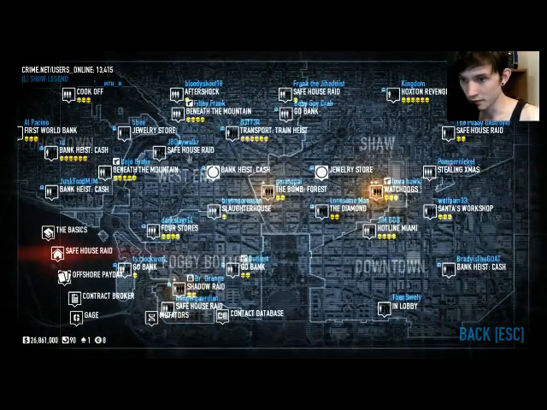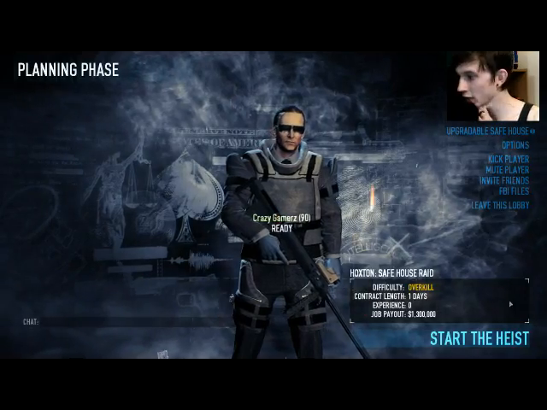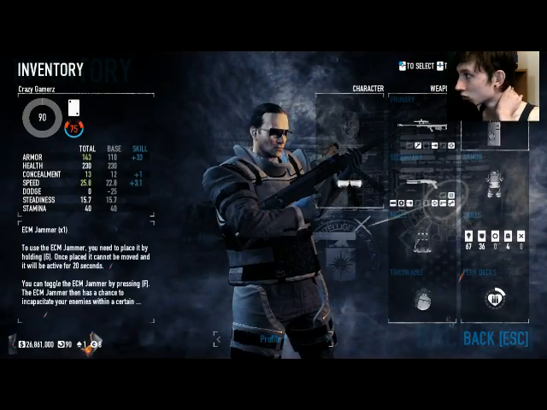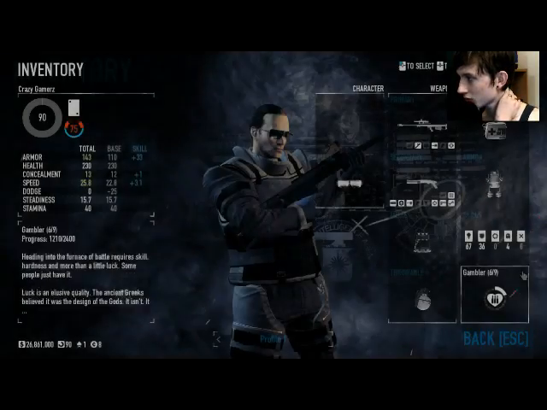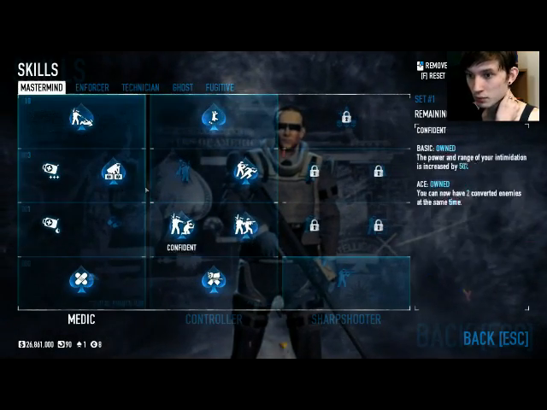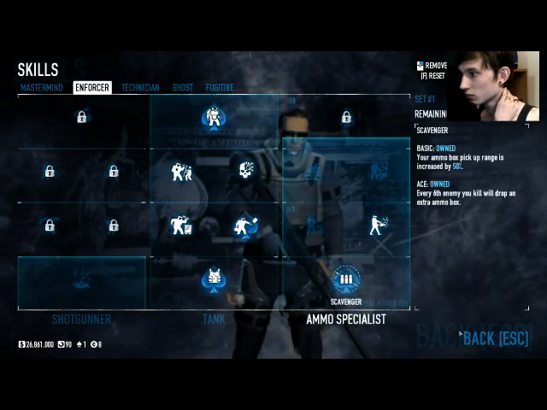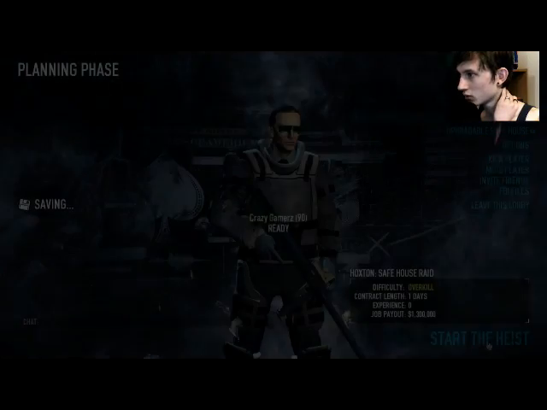What do I want to do? Okay, I'm going to do the safe house. We are going to do overkill. Defend the safe house. And switch jammers to doctor bags. And let me just make sure I am on the right skill tree. Wait. Why am I using this then? There we go.